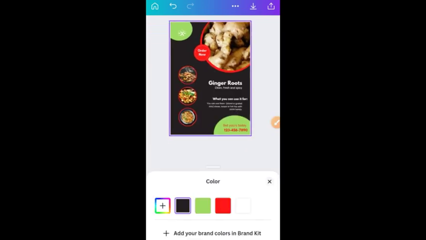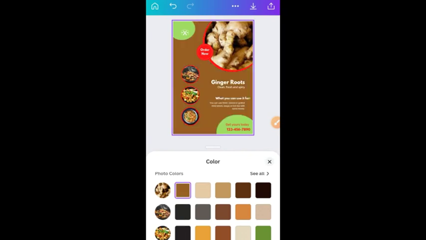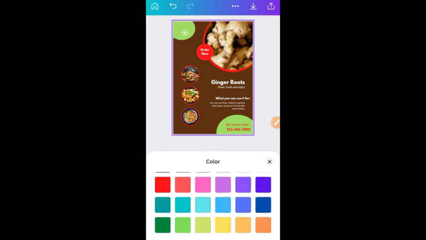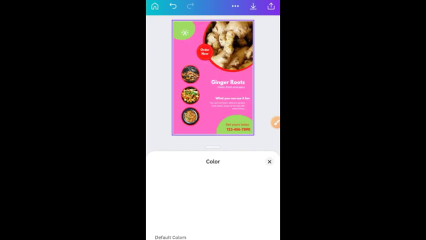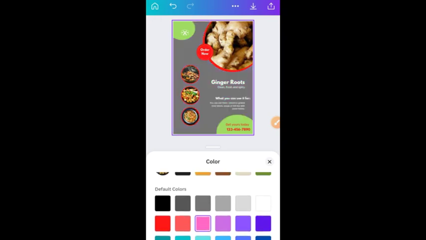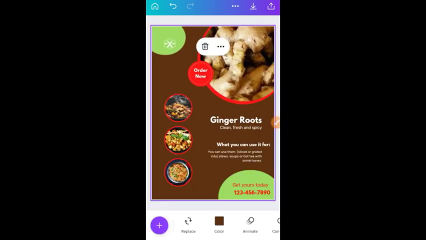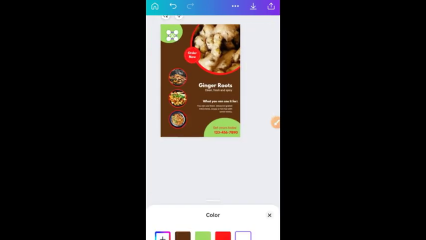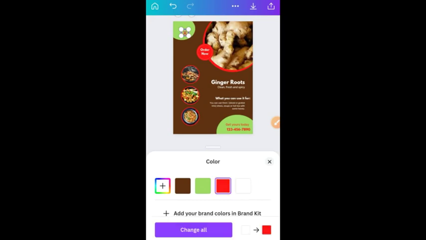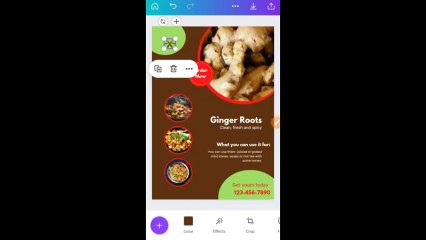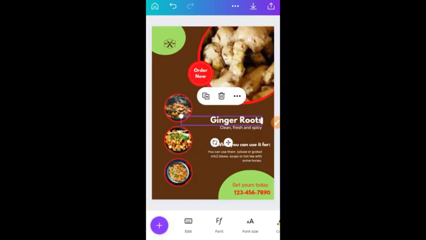Okay, next I want to change the background of this flyer. So I click on it and then I choose any desired color. I'll be going for dark brown. Okay, so you can just explore the colors there and see what fits your fancy. Okay, so I'll be going for dark brown. Yes. All right, so I want to change the color of this little stuff here. So because you can't have white, like I said earlier, you can't have white against green, light green. So I'm going to make it a darker color and I'm going with brown.